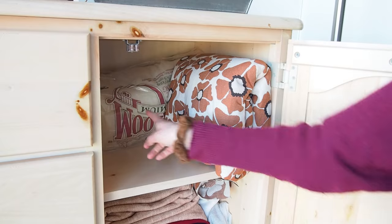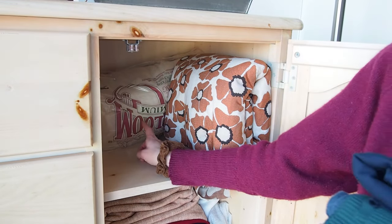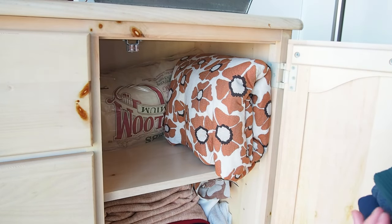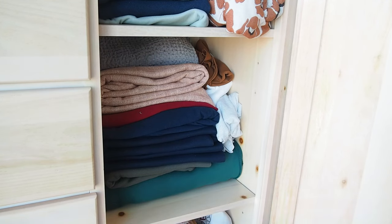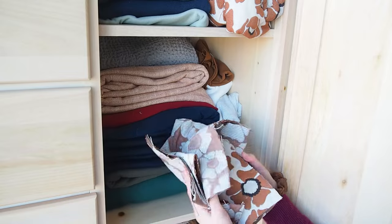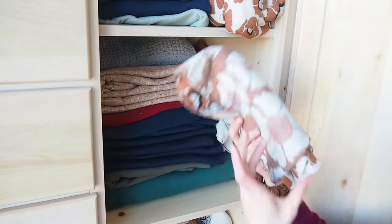Right in the back here, you can see I have some wool batting that I used when I made my quilted coat. So I'm just hanging on to the rest of it for now in case I need it in the future. Okay, so in this shelf, you can see there's more of the same kind of happening. I'm going to take a minute to organize this a little bit better. So here's some more scraps and remnants from this project. I'm actually going to throw these up here.